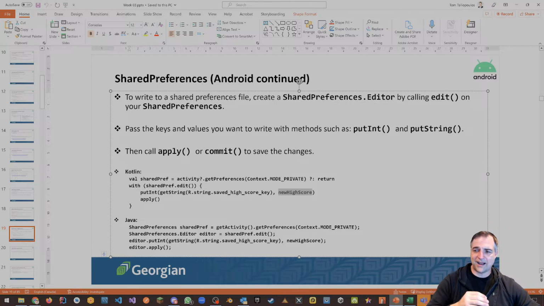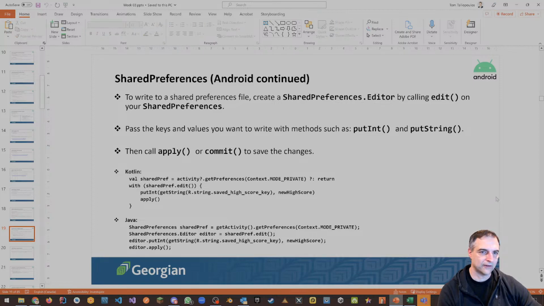So that's why I like shared preferences. It doesn't matter, iOS or Android, it's awesome, right? It makes it easy for us as developers, and it can store a good amount of data if you're careful on how you do it. Some examples of how to do this are here. All right, good.